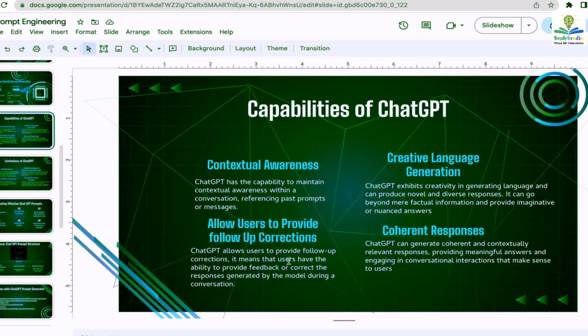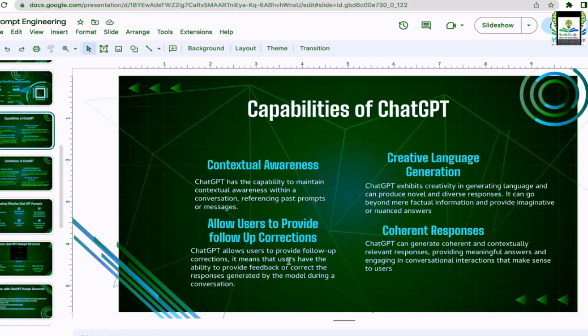The third one here: ChatGPT allows users to provide follow-up corrections. So let's say when you're having conversations with ChatGPT, sometimes the output generated by ChatGPT is not relevant to the topic, or maybe it's taken out of context.